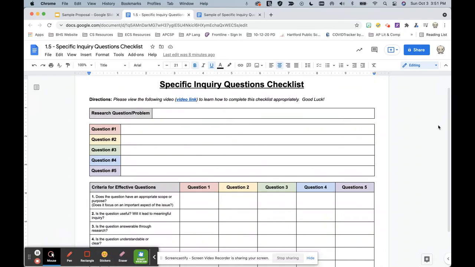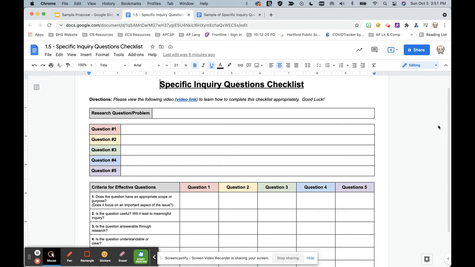So today we're going to take a little bit of time and talk about specific inquiry questions. I know some of us are still working through our proposals at this point, but as soon as you're done or while you're waiting for your proposals to be presented and approved, you definitely want to start working on specific inquiry questions. And this is going to involve more reading or finding more articles in the Connecticut State Library, and you by now know that link really well.